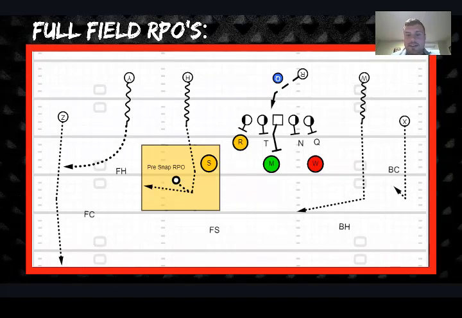Okay, so that's going to keep the SAM out of the box. All right, and then they're going to read, if the SAM stays out of the box when the ball is snapped, they're going to read the Will, and again, get that vertical stretch here with the slant glance route behind him, and his run responsibility being the A or B gap to that side. Okay, so you've got full field, half field RPOs, and you've got vertical and horizontal RPOs.